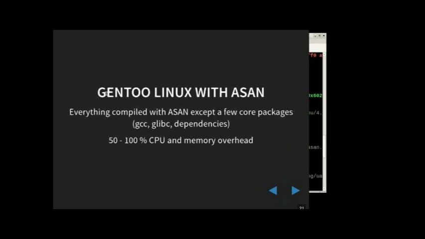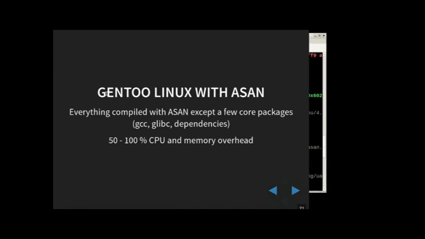Then something else I tried was I asked, okay, if you have Address Sanitizer and it finds all these bugs, can you compile a whole system with Address Sanitizer enabled? So usually you use it for testing one application, but if you compile a whole system, that may find some more subtle bugs. And I created a Gentoo system where everything except some core packages was compiled with Address Sanitizer.